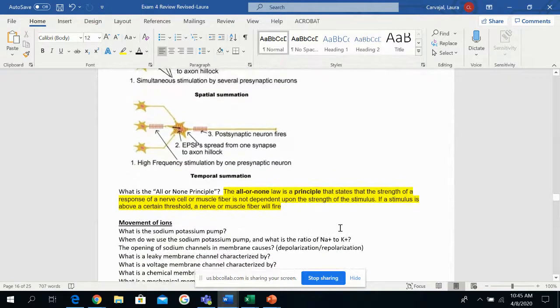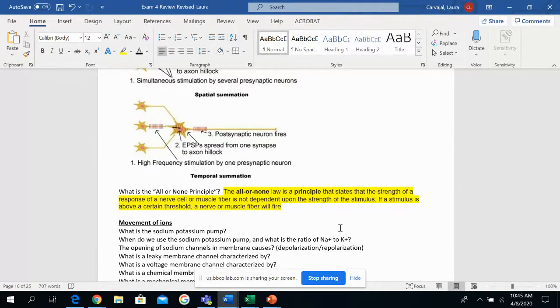Okay, so we have an all or nothing principle, which basically means that no matter the strength of the stimulus, the magnitude of the action potential will always be consistent. A good analogy that I did for one of your classmates was if she trained her dog to let her know when he or she needed to go to the bathroom, she then reaches the threshold, which is the dog telling her that it needs to go to the bathroom. And every time she walks the dog, she walks it for a mile, no matter if the dog went to the bathroom at the beginning of the walk, in the middle, or at the end. Every single time she goes out, she walks the dog for a mile. So it's the same idea.